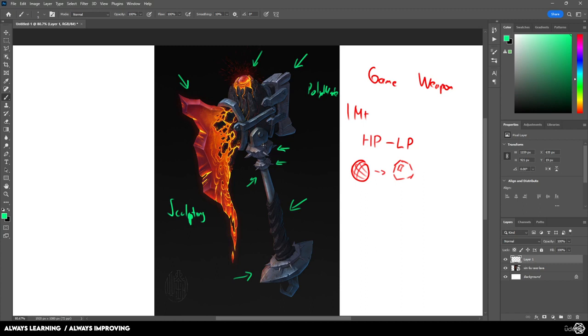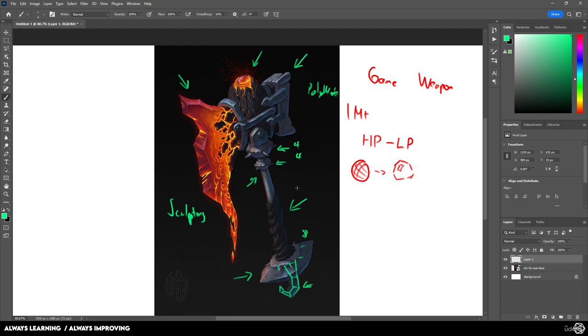How many of these spikes do we have? Well, in this area, I count 4 and 4. However, down here, I count 8. We got 1, 2, 3, 4, and then 4 on the other side. There's a hook on the other side right there. I'm not sure if you guys can see it, but there's a really, really interesting hook right here that we also need to model. And even though I don't see how this connects to the handle, I can imagine that it's something like this.